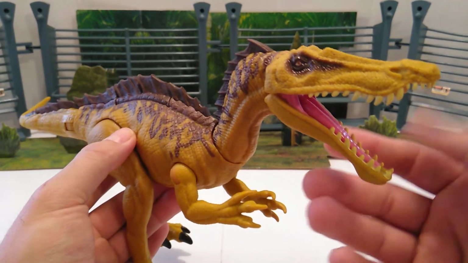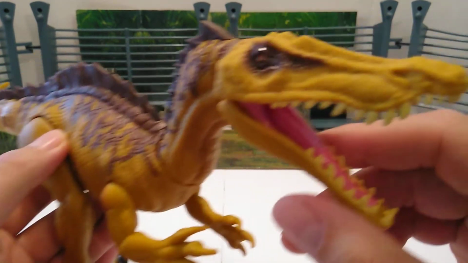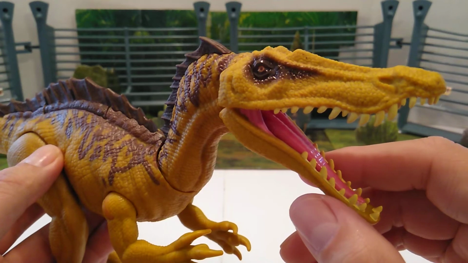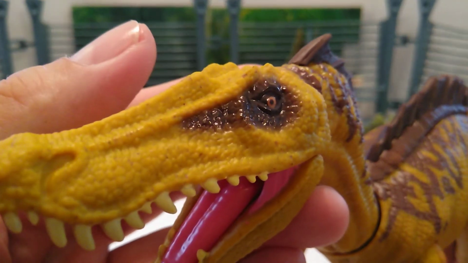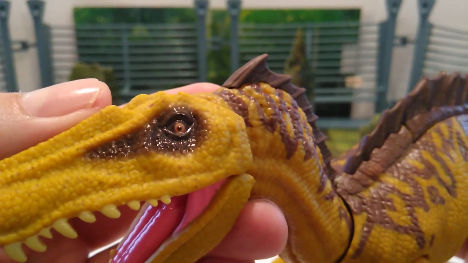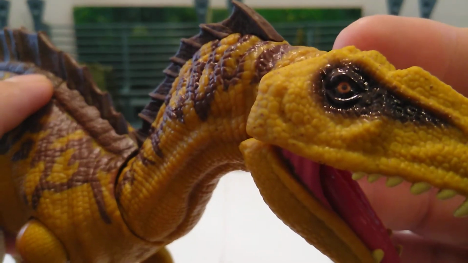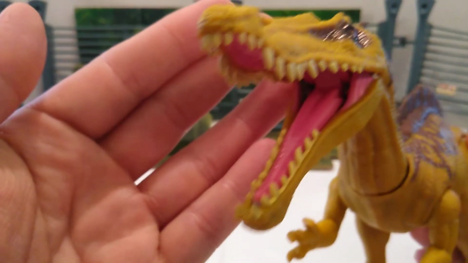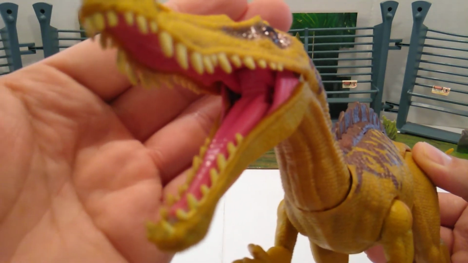So anyway, I do like the head sculpt. I do have the original Suchomimus, and we'll compare that here shortly. But the face sculpt looks very good, you know. Very menacing as far as the pose. And I do like the eye. The eye is very good right there. On the original, the eye is a little off, just a tad bit. Not so noticeable, but if you really look, it's just a little lower than where it should be. But on this one, the eye is on par with where it's supposed to be, maybe just a tad bit high, but not high enough to matter.